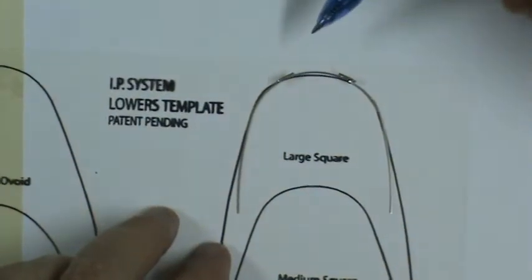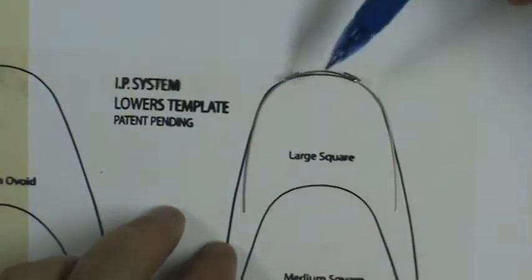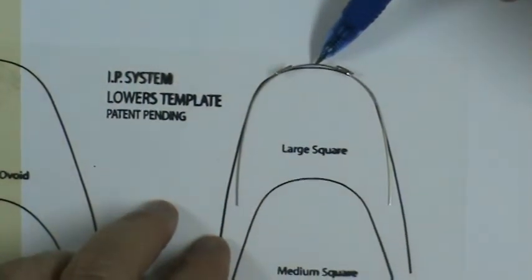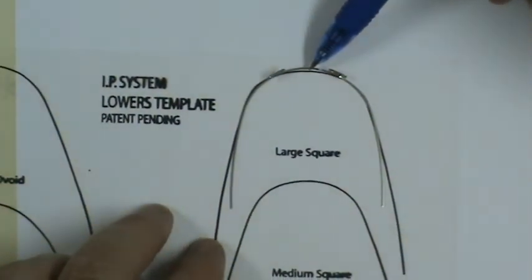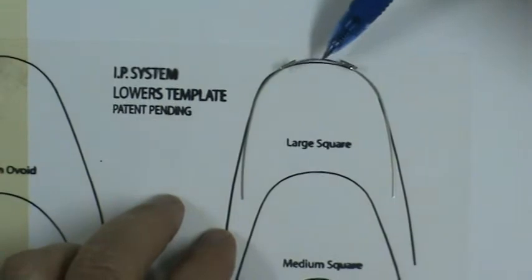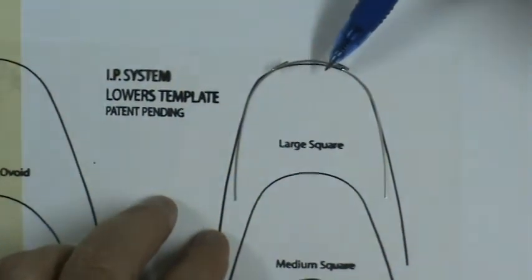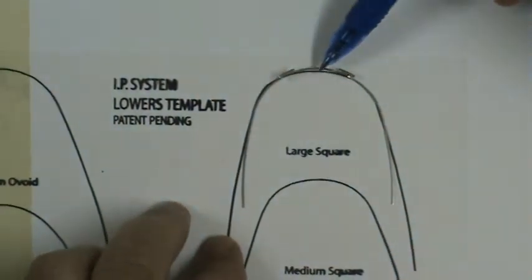Okay, we're going to make a lower large square, and for this, because the anterior is so wide, we're going to start with a non-extraction ovoid number 1. Any loop size that you have chosen for the lower, it should be loop size anywhere from 22 to 28, maybe as much as 30.